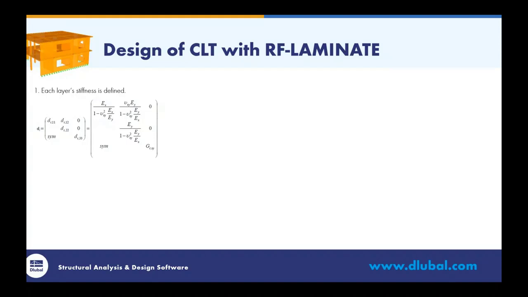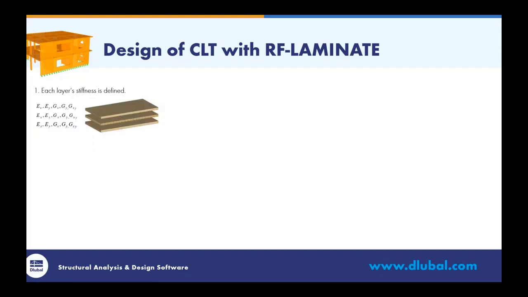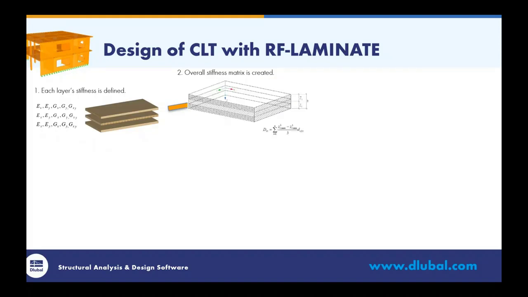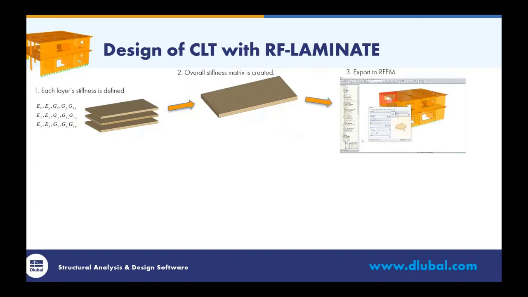So what this add-on module is going to do for us is consider all layers together to create much more of a global stiffness matrix for the panel itself. You can see here an example of the D11 entry for a single panel. Now we're going to take this overall stiffness matrix and export it back out to RFEM. So instead of seeing those concrete surfaces, we'll now see the true stiffness of these CLT compositions exported back out to the structure. We can run our analysis to determine what the internal forces are on these panels.